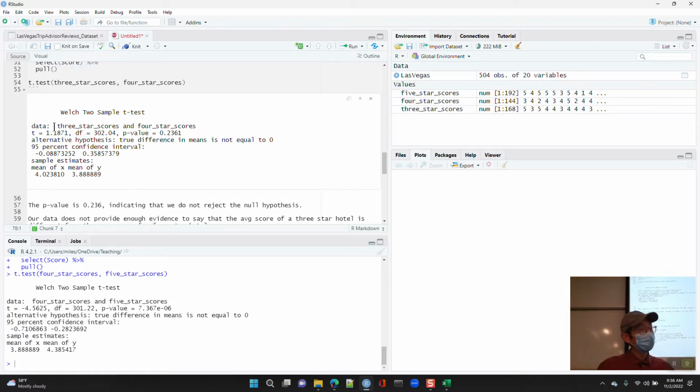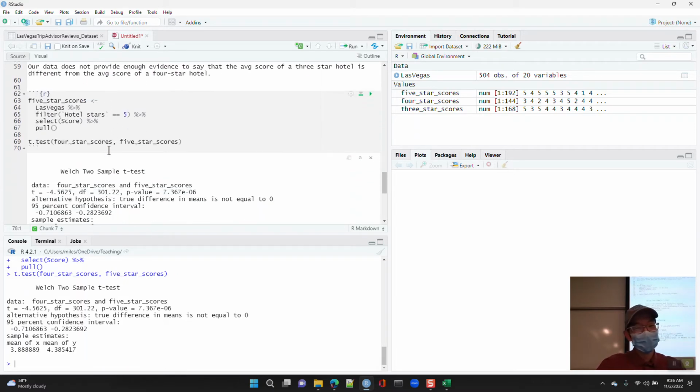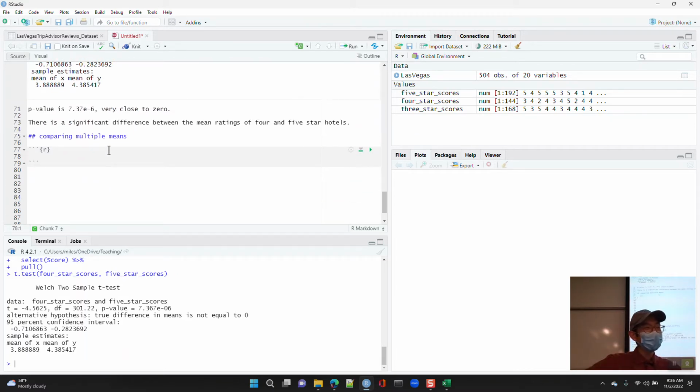If you have more than 5 groups, then you have a whole bunch of comparisons to do, and you run into the problem of multiple comparisons, which is a whole other thing. It's the idea that if you keep slicing your data and keep doing all of these different tests, you might end up thinking there's a significant result when it's just due to randomness because you've done so many of these things.